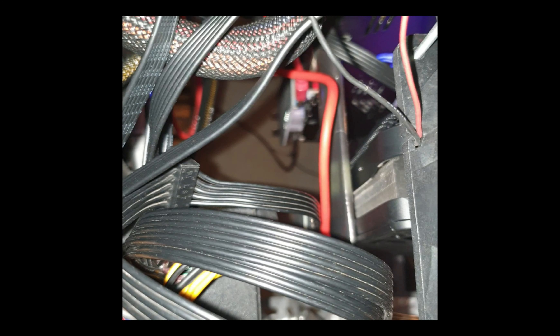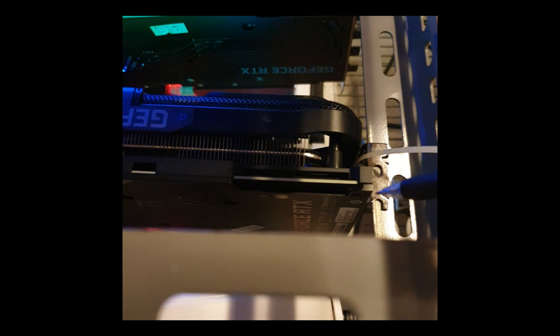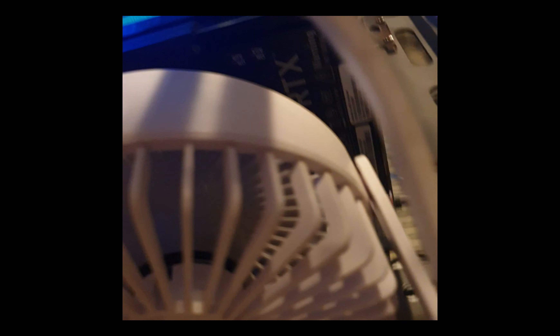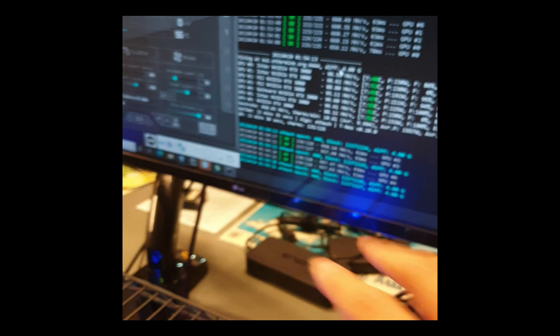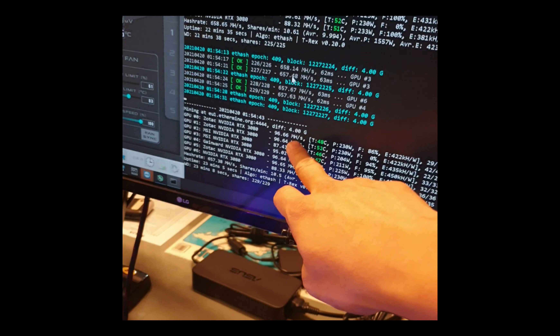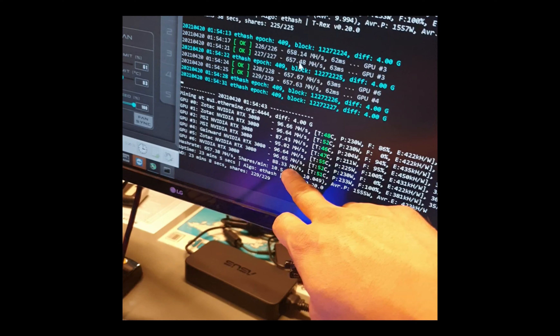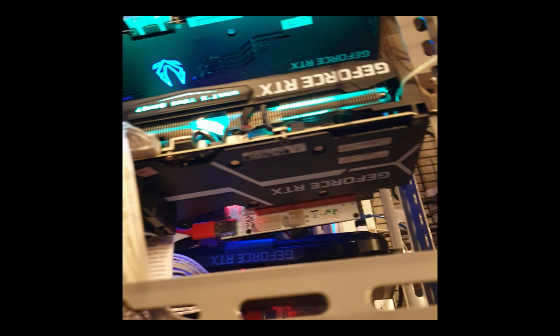I'm going to try to decrease the OC setting by switching the button. I'm trying to look from the bottom - there's a green thermal pad on the left. I'm really sorry I forgot to show the thermal pad during unboxing. It runs pretty hot in OC mode. I'm going to try to put the switch to the left side - it's really hard to reach.